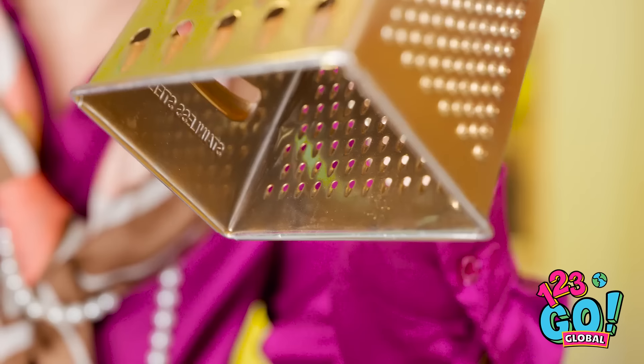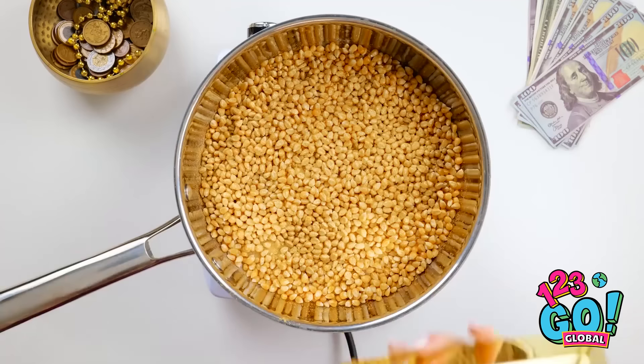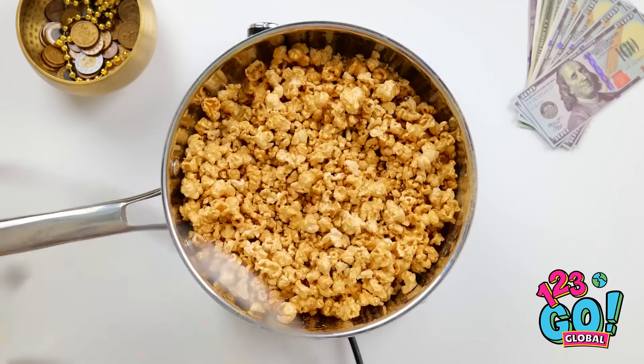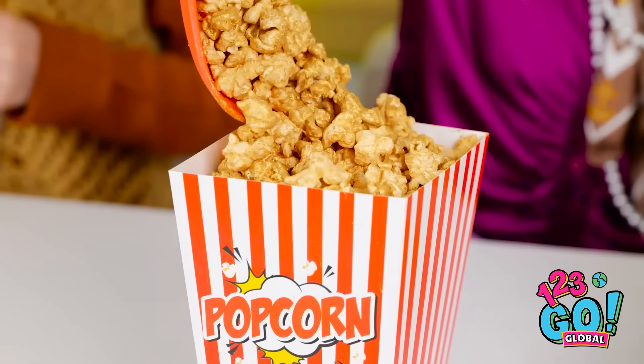Look at this! I need to shred this gold bar. I'll sprinkle it over the kernels. That's enough. Let's turn up the heat. Smell that aroma. I can spoon it into the carton now. I want the best for my granddaughter. You're allowed to be jealous. Look at that! It tastes as good as it looks. So good. There's nothing wrong with good ol' popcorn. I think I know who's won — it's you! Golden popcorn! That was obvious. Whatever — I'm just happy I have free food.